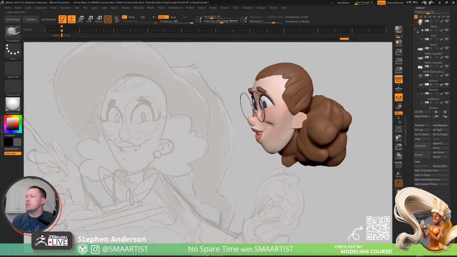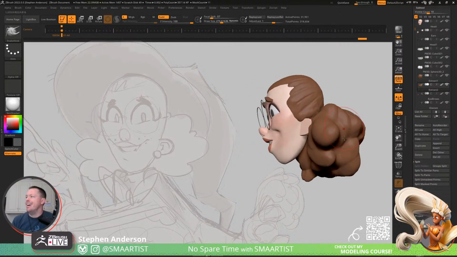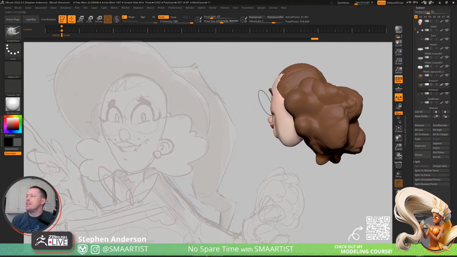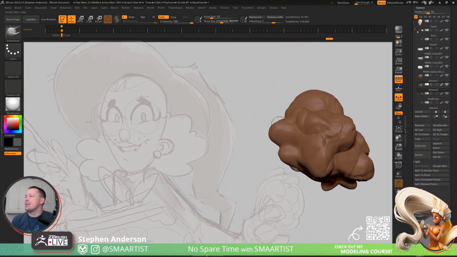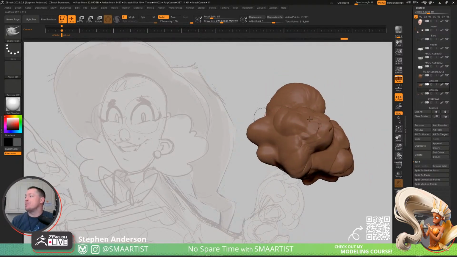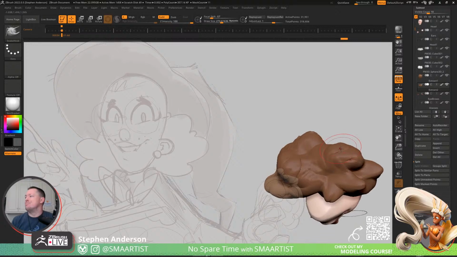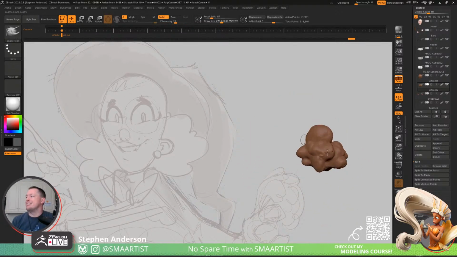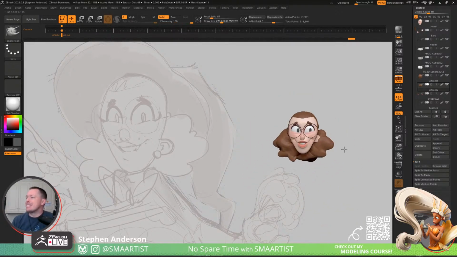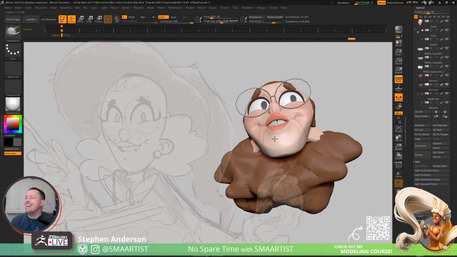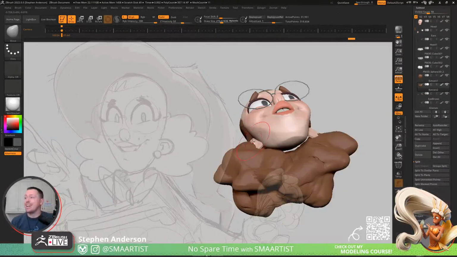Interesting. Oh, well, that's fun. Yeah, so back face masking on snake hook. I've never tried it before. I just assumed that it would work like snake hook, but with the back face masking turned on. It's working a little bit differently than I had expected, and I'm pleasantly surprised.